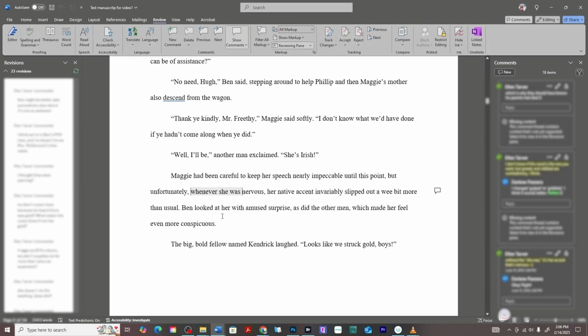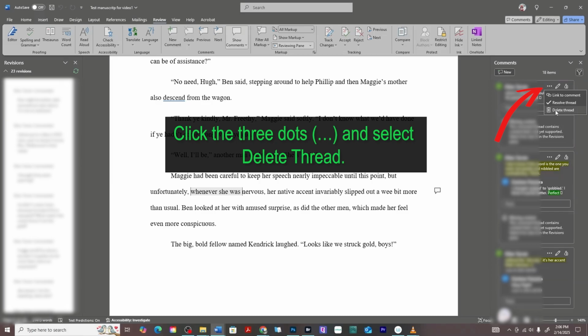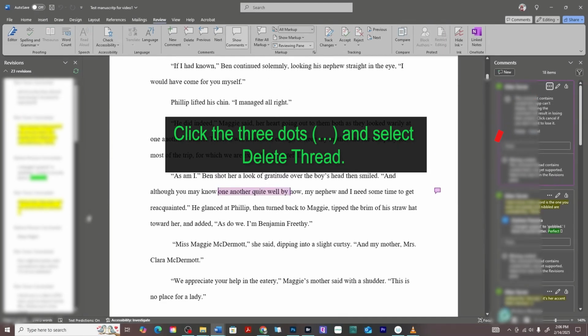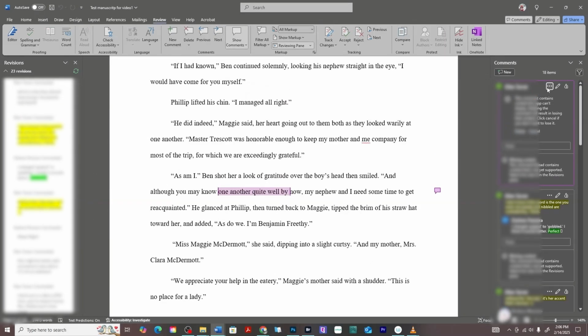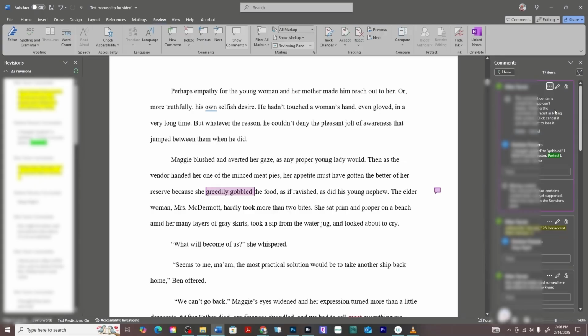To remove these comments, go to the three little dot icon right here in the right corner. Click on that, and you can click delete thread, and that removes that comment thread. You can go one by one throughout your manuscript and delete them. Or a faster option is under this little top strip here.